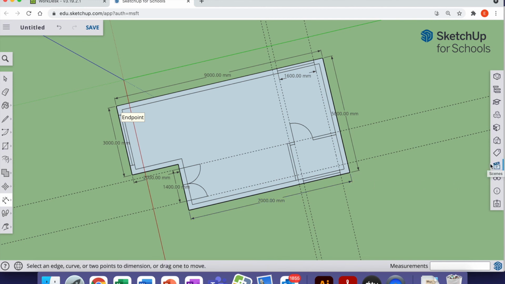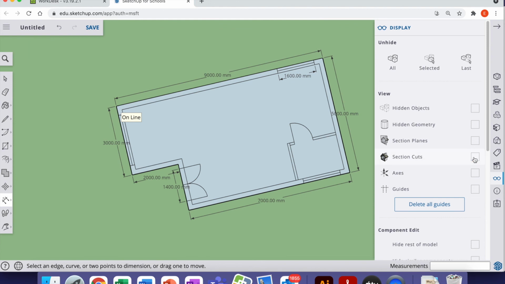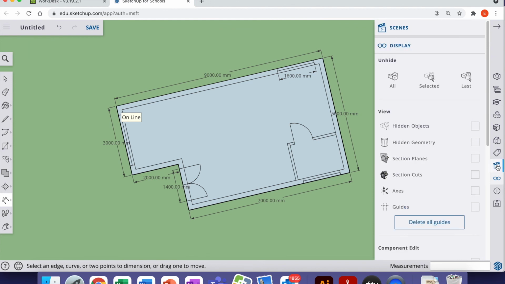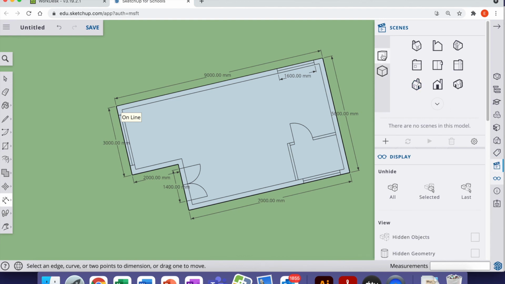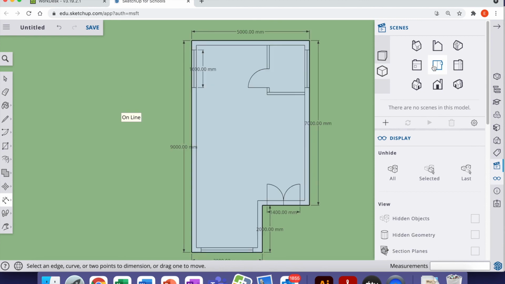Now to export this to put into, say, an Illustrator file for a final presentation or just as part of your folio, what you need to do is click on the glasses and hide the guides, the axes and the section cuts. Click on the little movie theatre thing, take it off perspective and put it in parallel projection, and click on the top view.